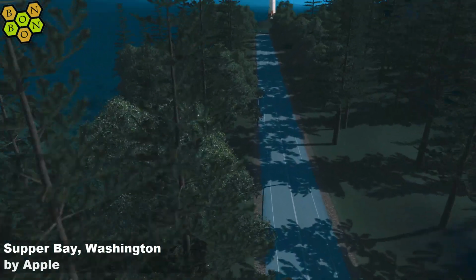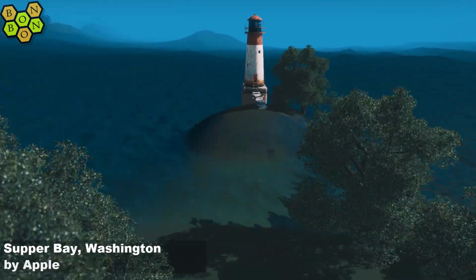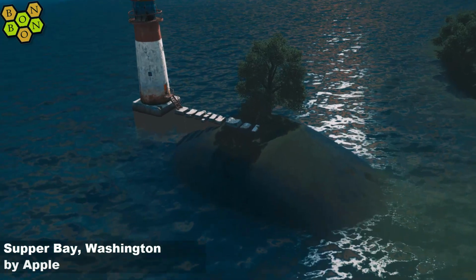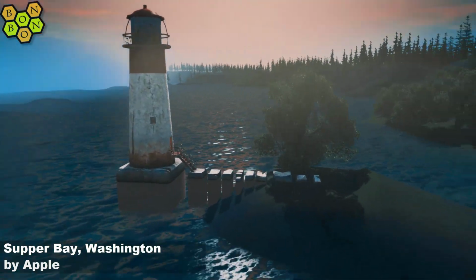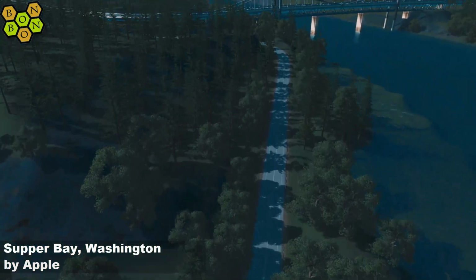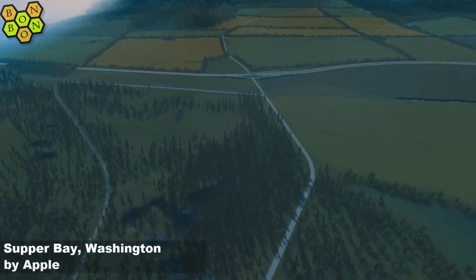And down here this road comes to a dead end, and it's the essential lighthouse. Now I'd quite like there to be a raised path or something across there, but it's still a nice little drive down. I suppose you could wade across there. It's not too deep, is it? Right, let's head back to the highway.